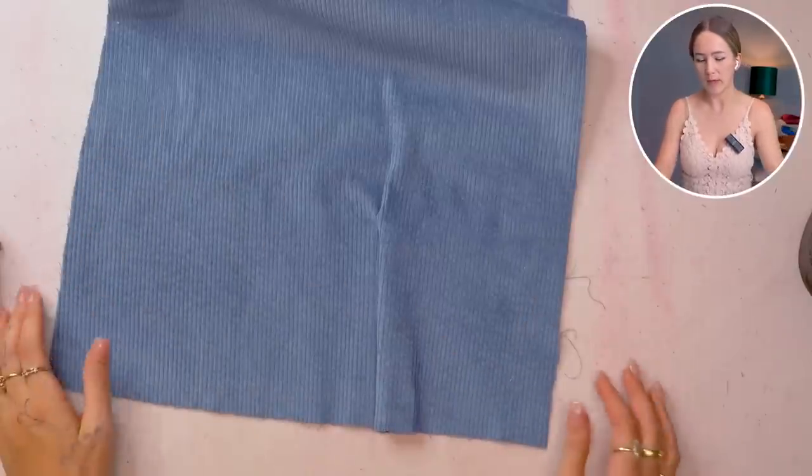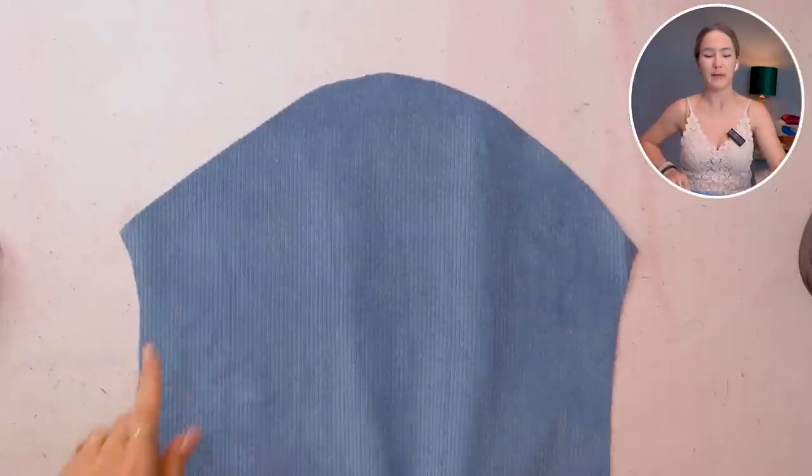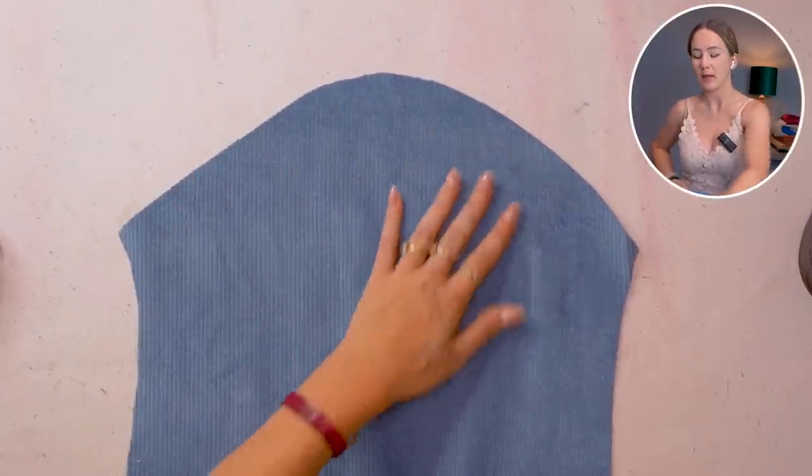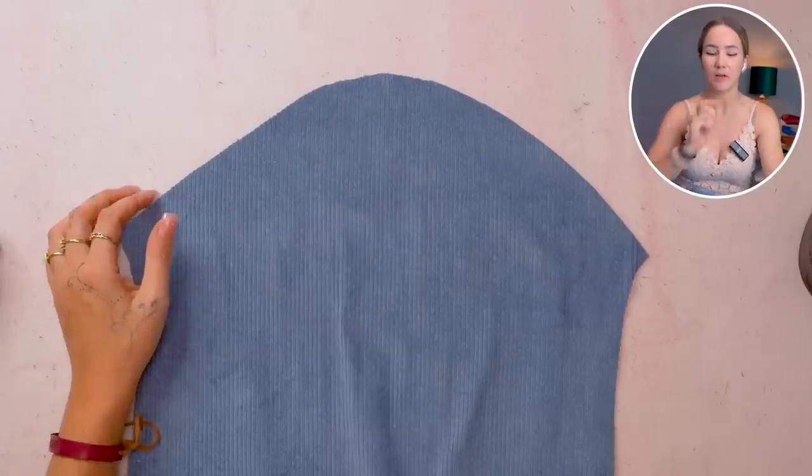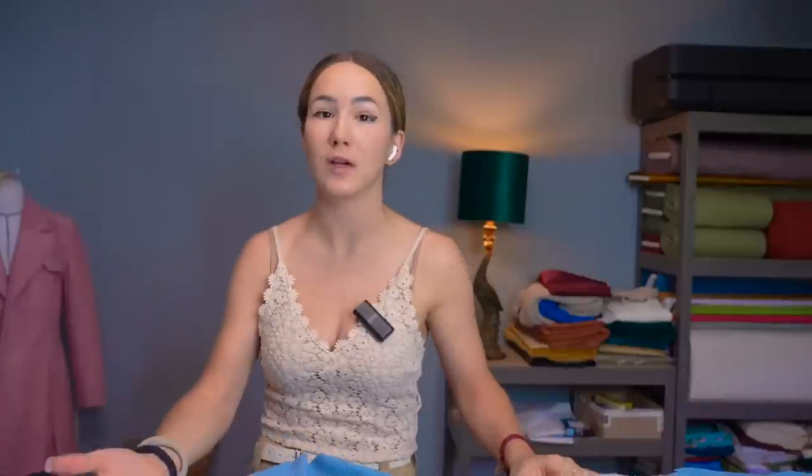Basically what we can already do is finish the sleeve more or less. I'm going to add a basting stitch to the sleeve cap just to make it easier to fit into the arm's eye. It's not way bigger than the arm's eye but a tiny bit, so if you have any issues you can always add a gathering stitch into the seam allowance, then pull on it to gather a teeny tiny bit and work it into your arm's eye without any folds. I probably can also just put it into my arm's eye without a gathering stitch because I have a little bit of elasticity in my fabric, so you can ease it in by pulling on it and making them fit together.